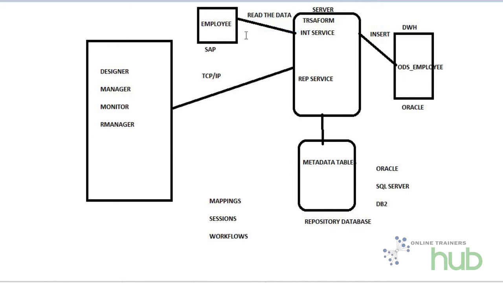Suppose you have an Oracle database or SQL Server database, it uses the ODBC drivers. ODBC is nothing but Open Database Connectivity. It's just like your Java and your .NET. Whenever you want to connect to the database, you use the JDBC drivers and ODBC drivers. The same way, if the server has to communicate with the database, it will do so by using the ODBC drivers.